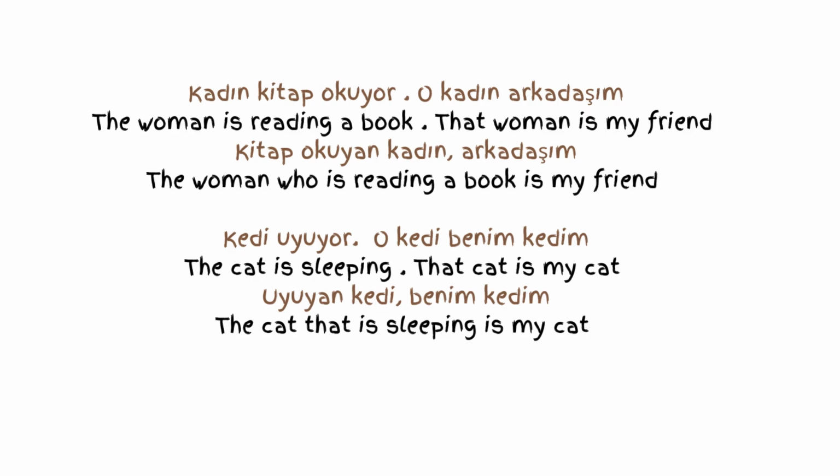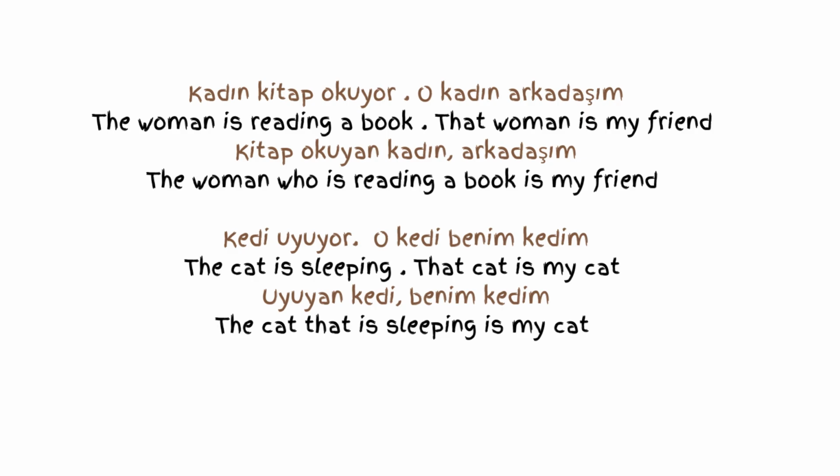The cat is sleeping. So, begin with the verb, which is uyu. Remove the suffix, which is yor, and I will be left with uyu. U harfi, as we said, needs to take an as a suffix to make it a sıfat fiil. Now, I can't put two vowels in Türkçe followed by each other. We need a protection, which is ye harfi. Why? Uyuyan. Now I have to mention the subject, which is the kitty, the cat.